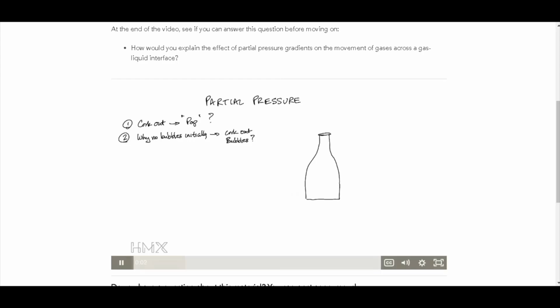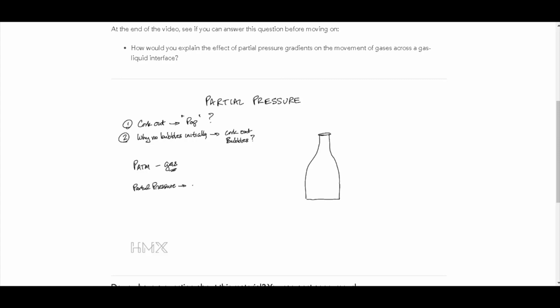We're going to remind you about the fact that partial pressure tells us about gas in the atmosphere, particularly when we're talking about more than one gas, like oxygen and nitrogen in the atmosphere. But the partial pressure can also tell us about gas dissolved in a liquid. When we know that the gas in the gaseous state adjacent to the liquid comes into equilibrium with the gas dissolved in the liquid, then we can refer to the amount of gas dissolved in the liquid as being the same partial pressure as the gas in the atmosphere adjacent to it.